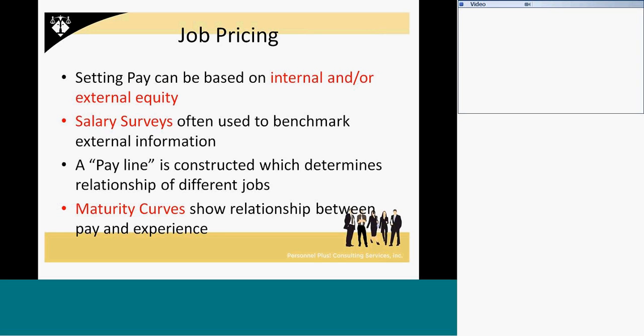Giving them equal pay based on their qualifications would be internal equity. I can guarantee you if you insist on that, you're not going to employ any physical therapist because they're not going to work for you for that same rate. So sometimes the two are in tension with each other. When we do salary pricing, to the degree that external equity is important, we do some form of a salary survey that we use to benchmark what the pay should be for that police patrol officer or that physical therapist.